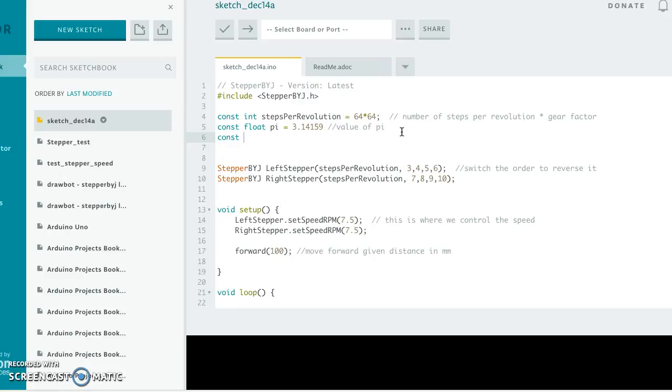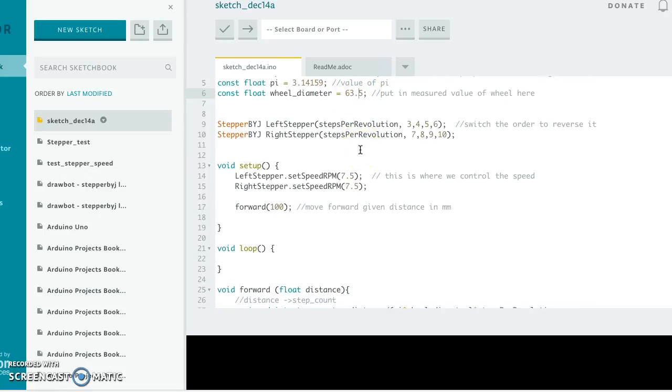And then we're going to say const, we just called it wheel diameter, const, we'll call this a float too, wheel diameter, and we're going to assign this a value of 110 millimeters. Seems big. We're going to say 70 millimeters. Okay. And what I'm going to have you do is go ahead and actually measure the diameter of your wheel right now and put that value in. Put in measured value of wheel here. Okay. And you can adjust the precision here as much as you want. You can use the calipers, measure this to high precision, that wheel diameter. I think it's probably pretty close to here. So you can go ahead and change that as makes fit to your wheel.